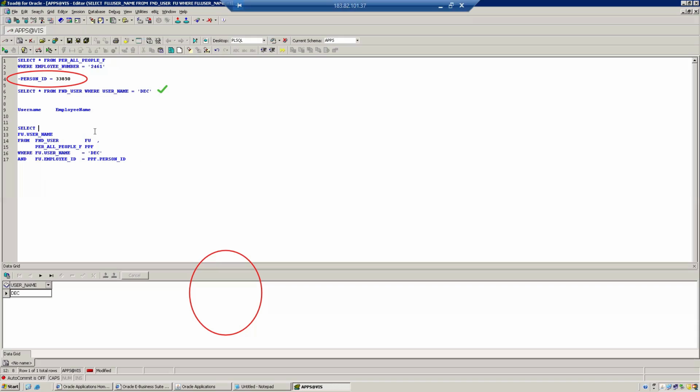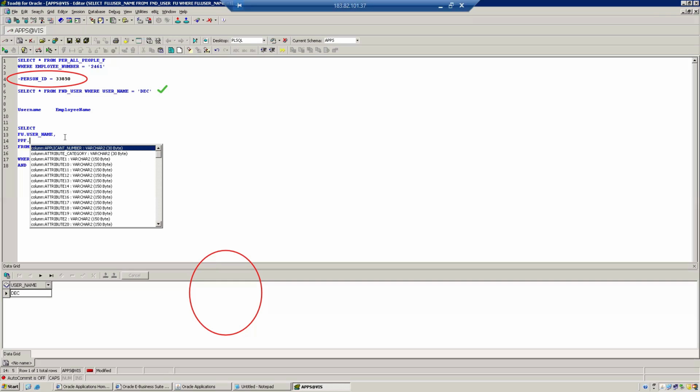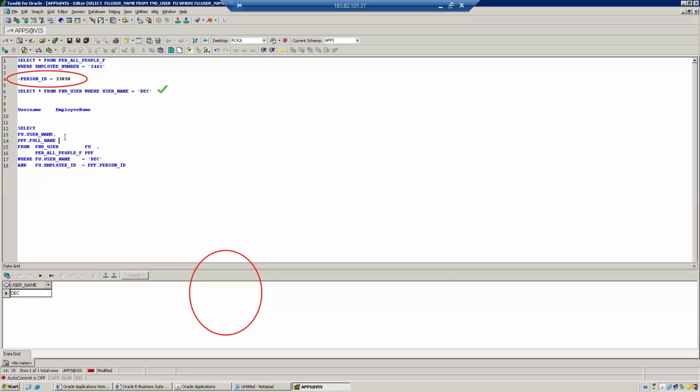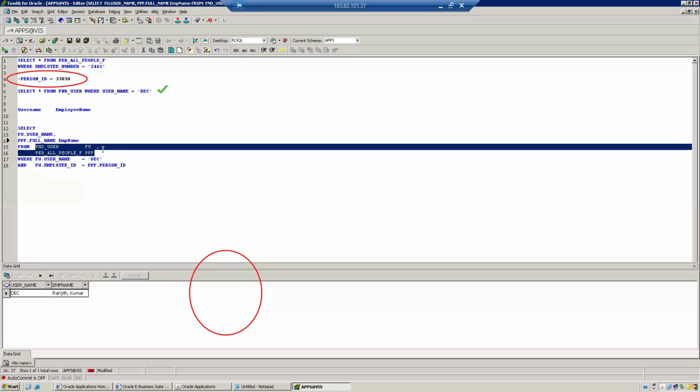Then select the data from the second table, PER_ALL_PEOPLE_F dot, what is the column name? Full name. Full name is nothing but the employee name. You can give an alias name and enter this. Now for the user December, you got the employee name Mr. Ranjit Kumar. So here we are joining two tables and getting the information from the database.